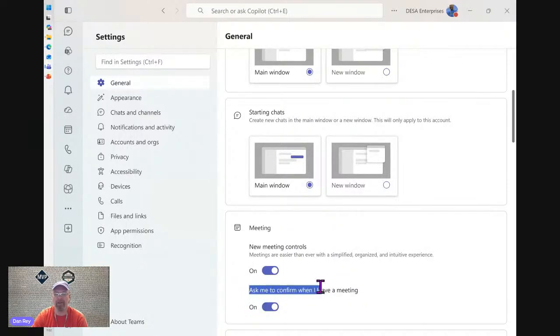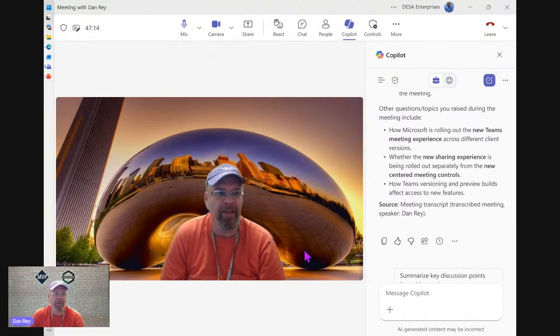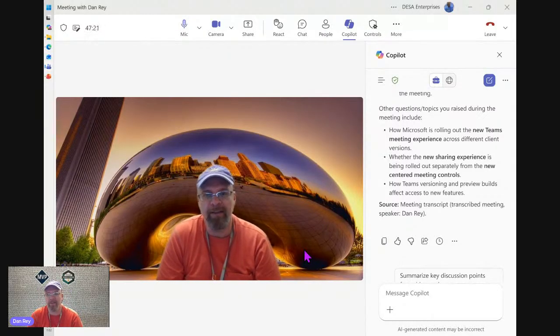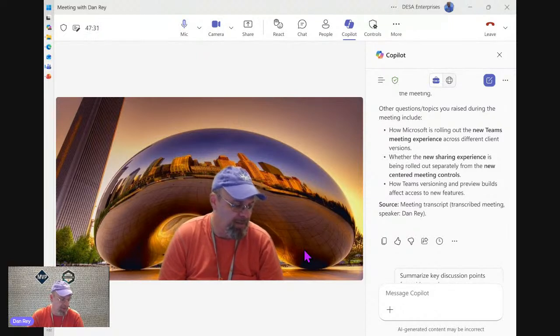I turned this on because I figured maybe that would jumpstart the new meeting controls right above it. And they didn't necessarily jumpstart it, but they showed up. So on all of my computers now, I'm using the new ask me to confirm whether I leave a meeting. I figured that new setting might be an indication that, hey, I want some of these new experiences quickly. And this evening, I got the last piece that I've been waiting for, and that is the full experience with Copilot, with an organizer license, with breakout rooms, etc., in the meeting. So I can see kind of everything that Microsoft is working on at this point in the meeting experience.